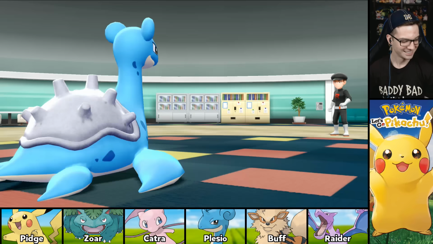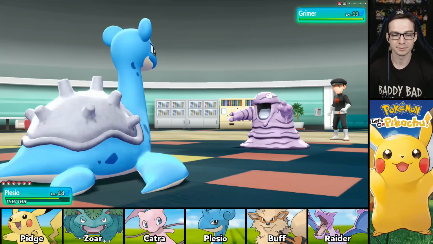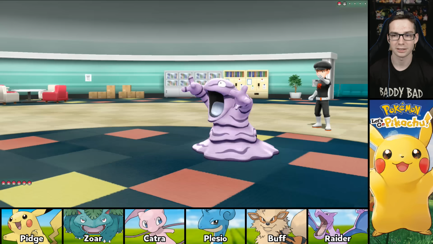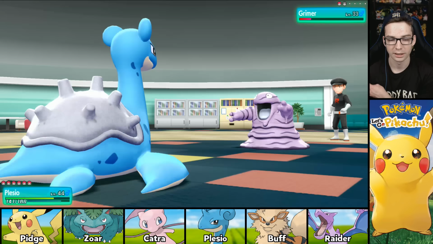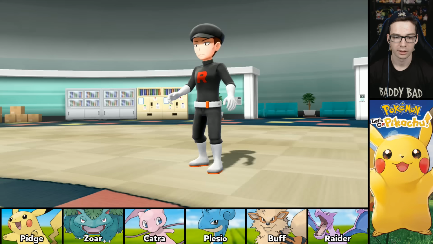So comically weak. Great move! Man, I knew I should have used Psychic. Grimer's too freaking bulky. Nah, at least it didn't poison me. Arrgh!